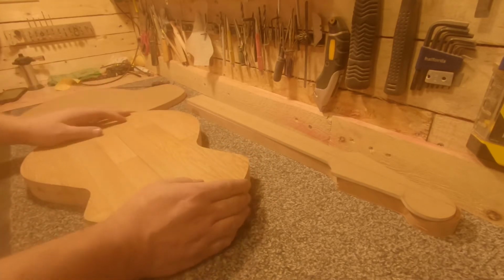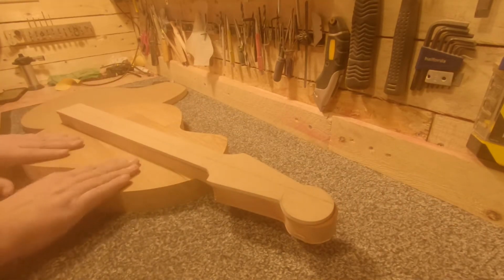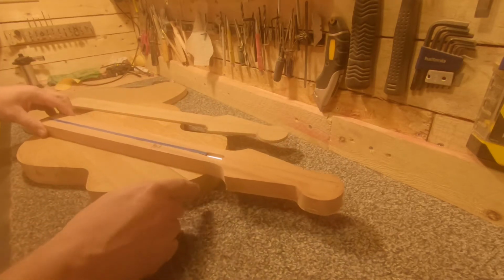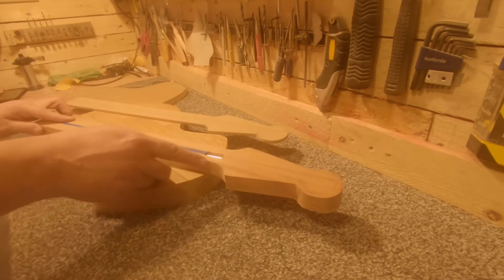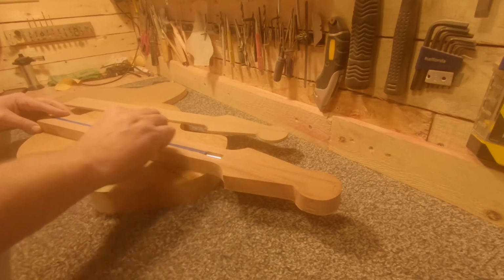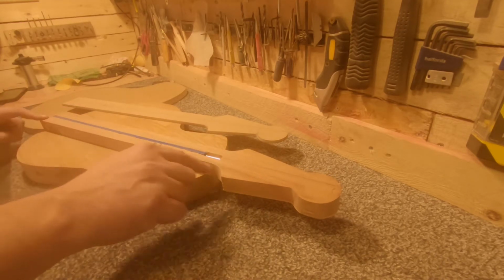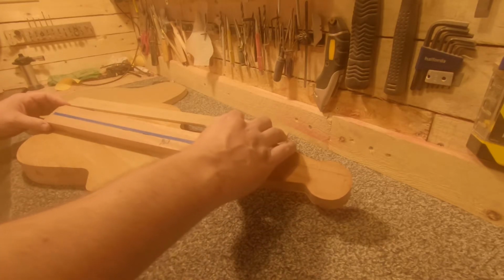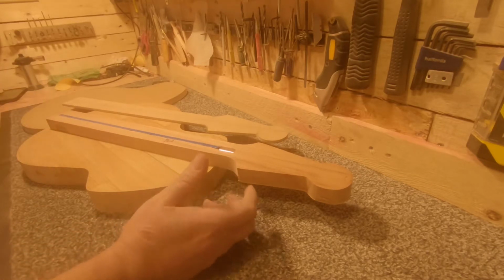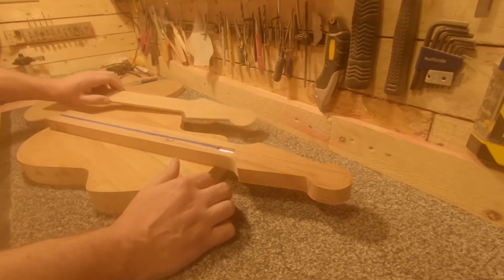So next, part 3 is going to be sticking the neck to the body. Off camera I've done a little bit of tweaking to this, where I gouged a few bits with the router, and it needed 2 mil taken off the one side. Well, 2 mil at the top and 1 mil at the bottom I managed to do. So now it's a 41 mil nut and a 55 mil heel, which is still the size of some guitar necks. It's just a narrower neck.